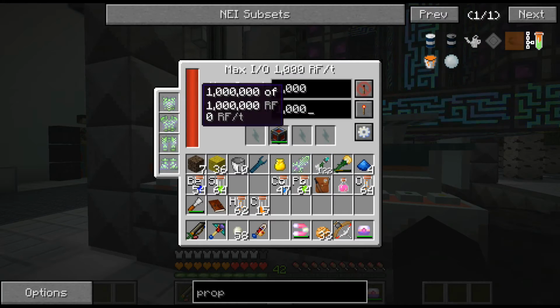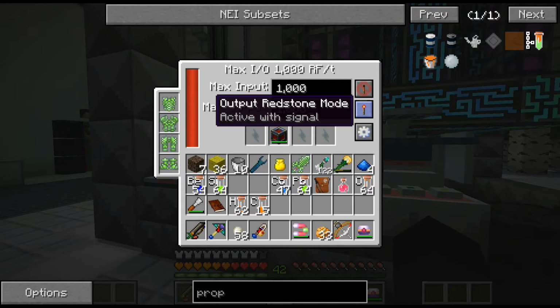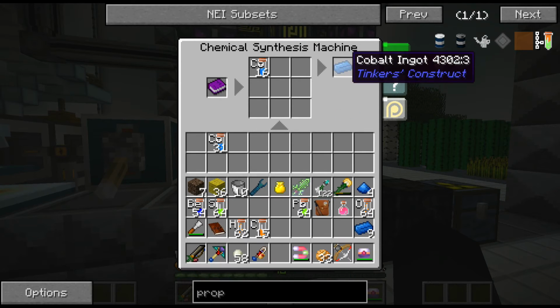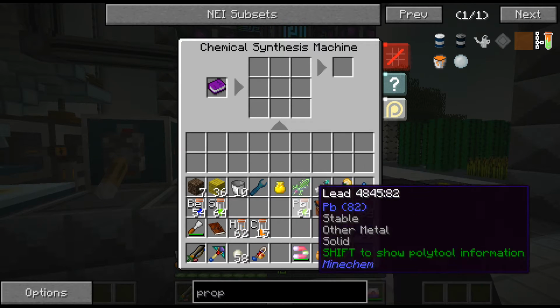So 16 will make cobalt ingots. Okay. So bang and bang, 16 of those, and stick the cobalt in. Are you on? No, you are off. So it needs a redstone signal. That will get the power, so we can start pulling our cobalt out. I think I've got a little bit more actually there as well. Cobalt, cobalt, cobalt, a bit more cobalt, and for good measure some cobalt. So we've got a whole bunch of cobalt out of this one.